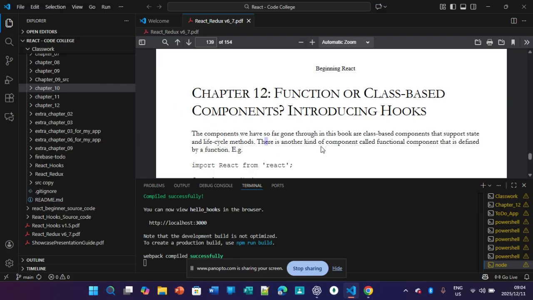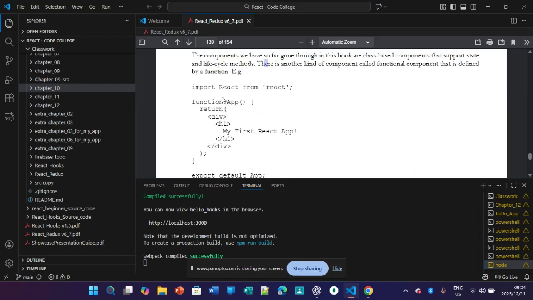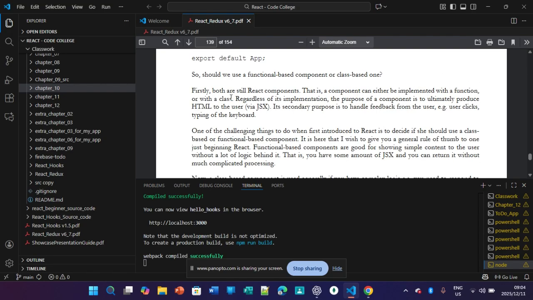There's another kind of component called a functional component that's defined by functions. So firstly, both are still React components. A component can either be implemented with a function or with a class, regardless of its implementation.